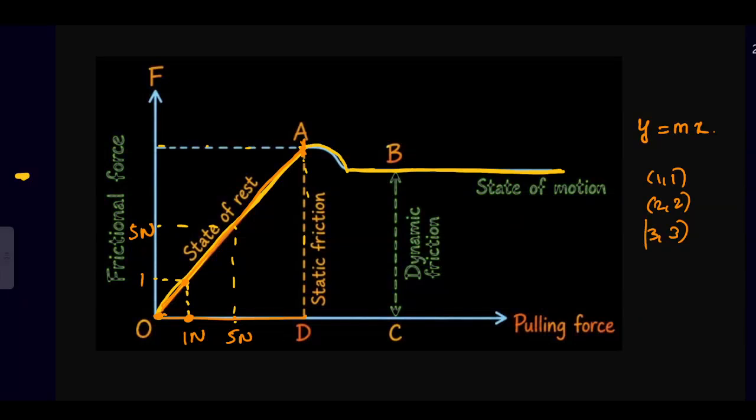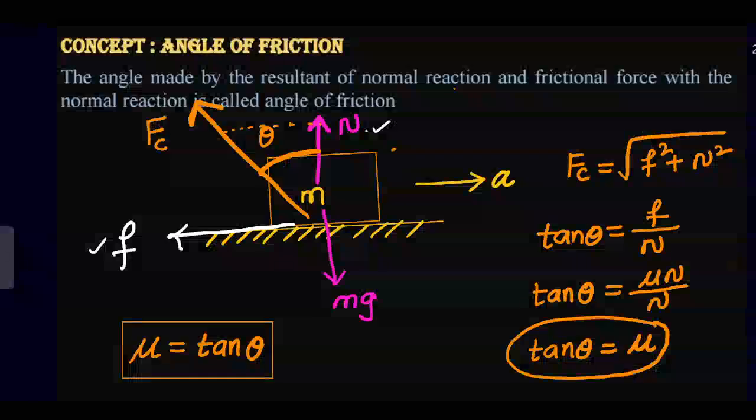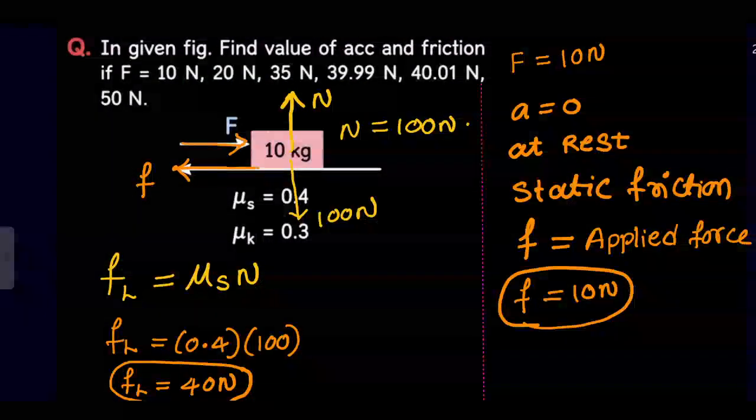That's why in the graph, if x coordinate is 1, y coordinate is also 1. If x coordinate is 10, y coordinate is also 10 only. Then only a straight line like this will come. Isn't it? Slope is equal to mu. Understood? So that's what we wrote here. This point clear? Yes. Now for the 10 newtons we have observed.